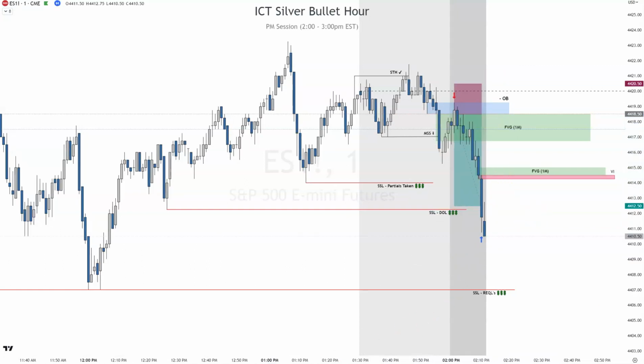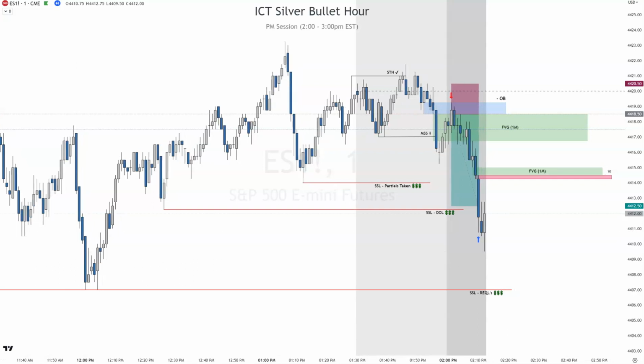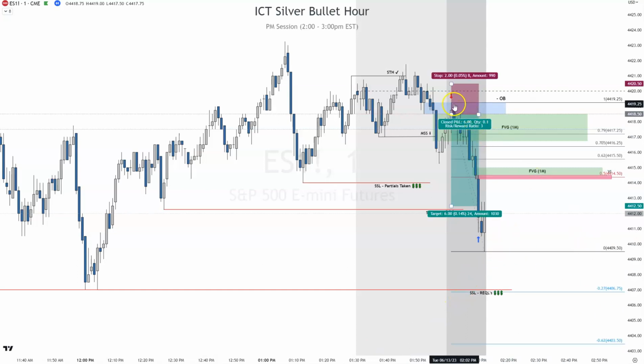So I'm looking at this right here. Let's see if it comes back at all. Okay, so now it's coming up. Let's take the fib from this swing high to this swing low. 50% is right at that volume imbalance. It's right here. So I need it to come into this fair value gap to be in premium to go short if I'm targeting these relatively equal lows. Let's see if it comes up in there or not.